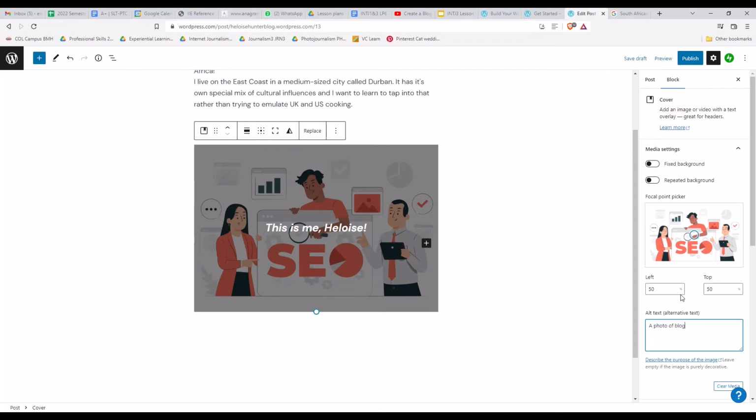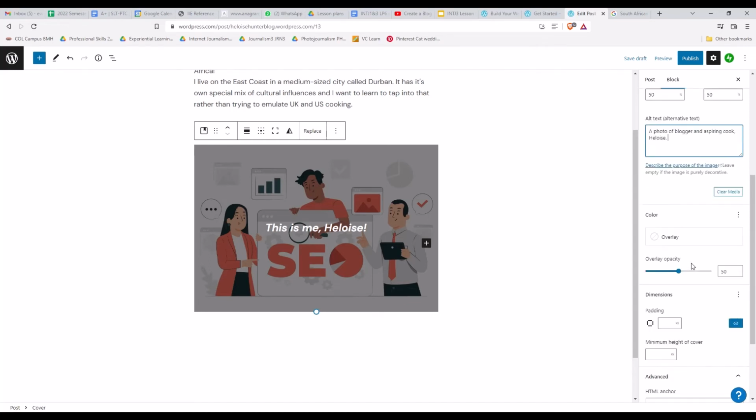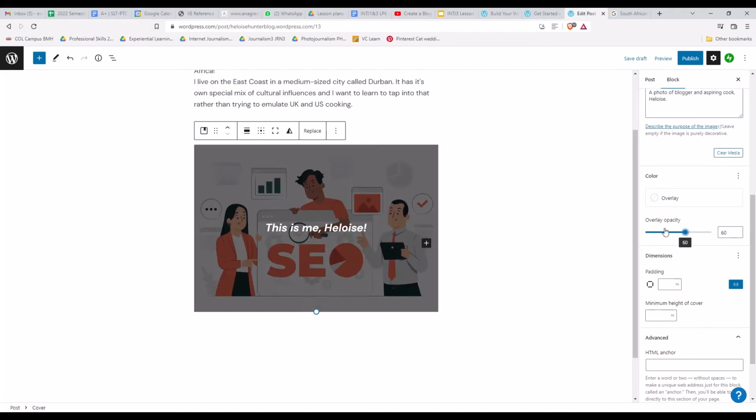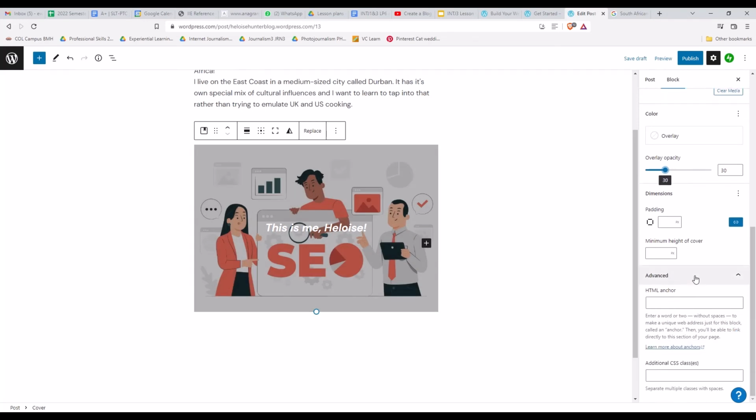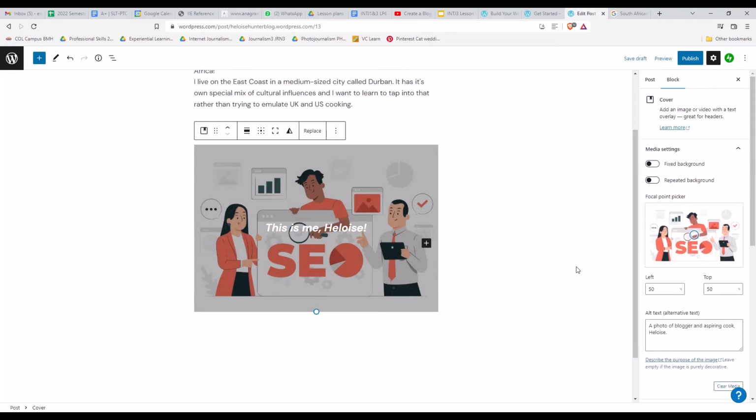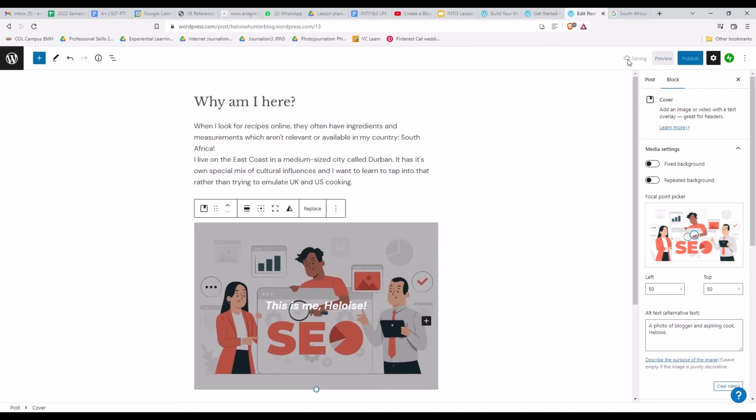So alt text is very important for SEO because remember, a search engine cannot see what the image is of. So your alt text describes what's in the photo using keywords to make sure that if somebody searches your blog or keywords related to your blog in images, then you come up. So if somebody searches South African recipes or South African cooking or Eloise cooking, then if they search images, this image should come up. So now I'm going to click Save Draft because I've demonstrated what I meant to demonstrate.